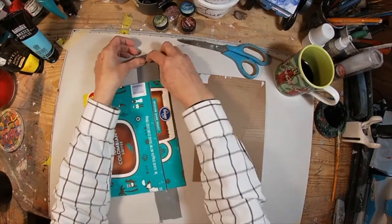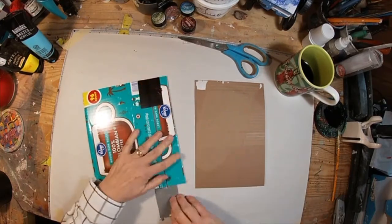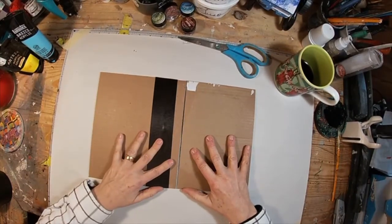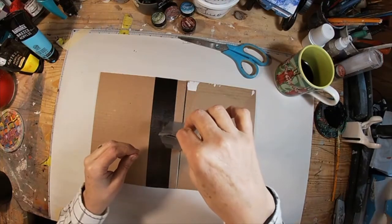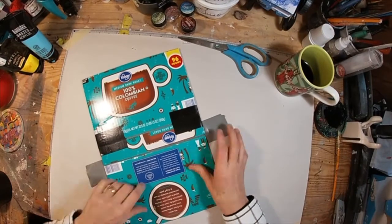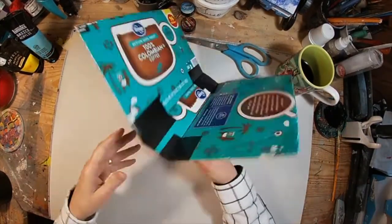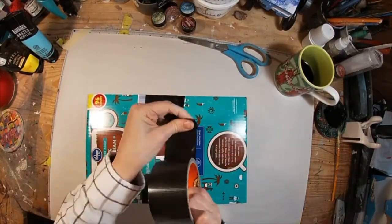I always use this technique because if I try to lay it down from top to bottom, everything shifts and gets wacky. So let me show you how I've perfected the way to put these together. I put my tape in a yoke, just lightly touch the center of that yoke down, and let the tape kind of fall into place — it prevents everything from going wacky. Fold that over and then cut just a couple of small pieces to hold that together on both sides, so we have duct tape on both sides of the spine.